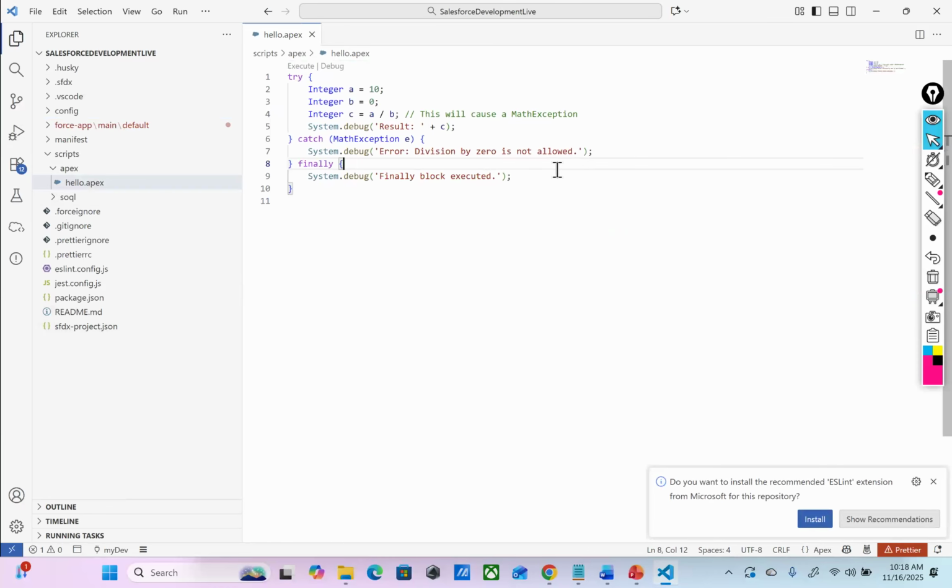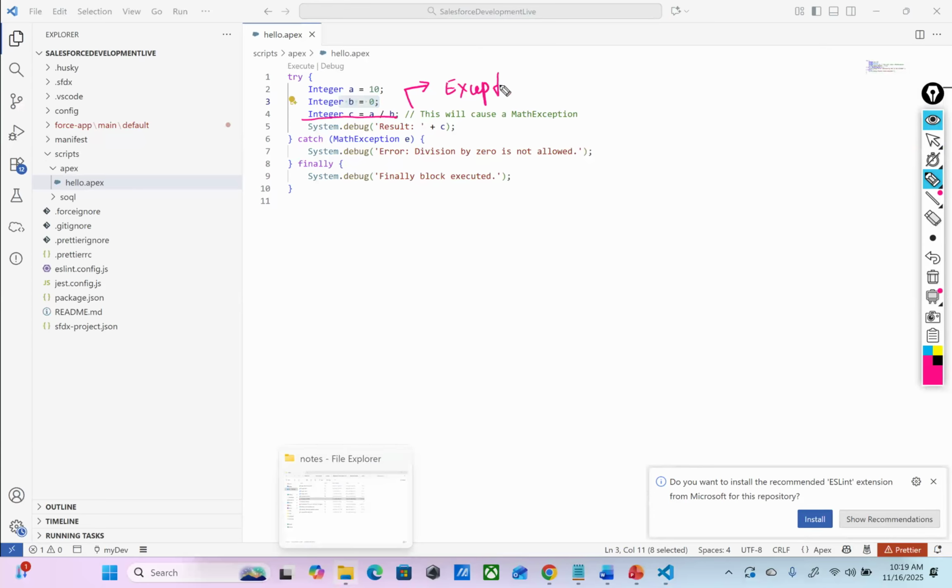Now you see here, integer a is equal to 10, b is equal to 0, and you're doing c is equal to a divided by b. If you execute this particular line, this will result in an exception.